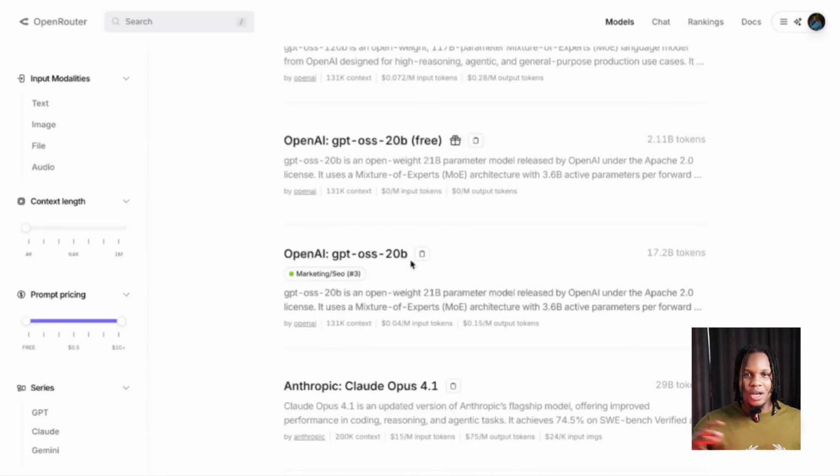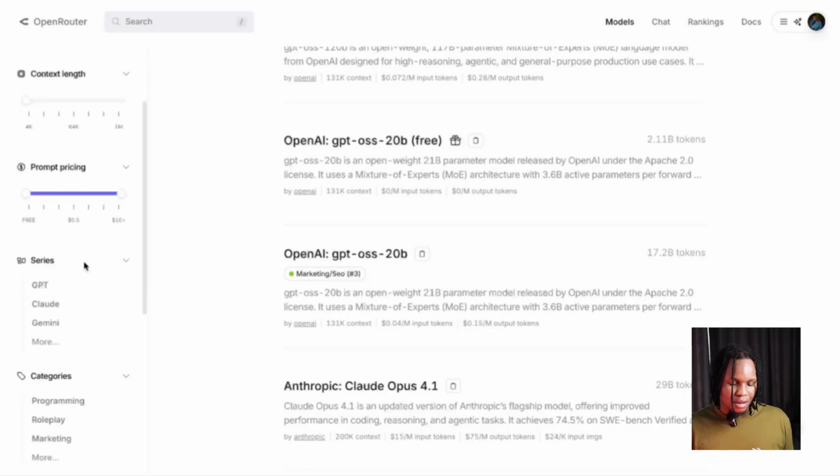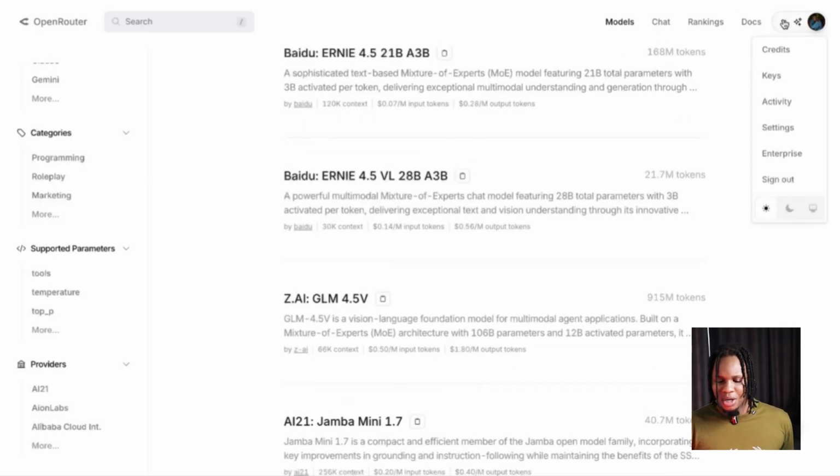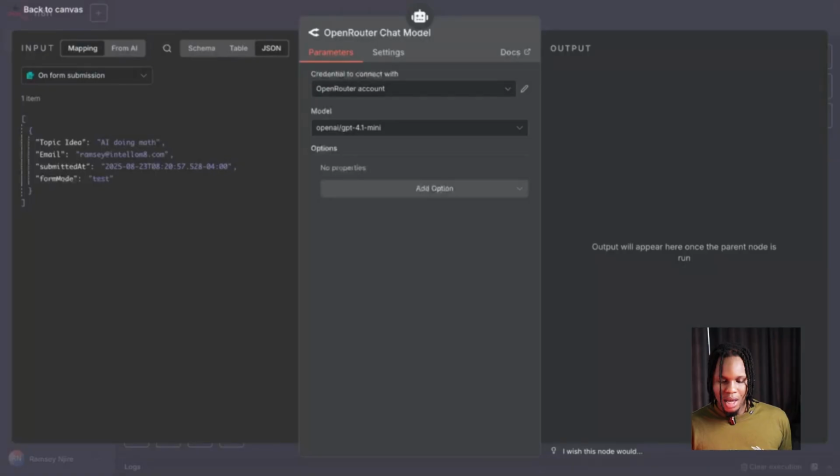It's like an aggregator of models, and you can plug it in to use lots of different models in your N8n workflows. You just create an account, and then you can create an API key by coming to keys under your profile.